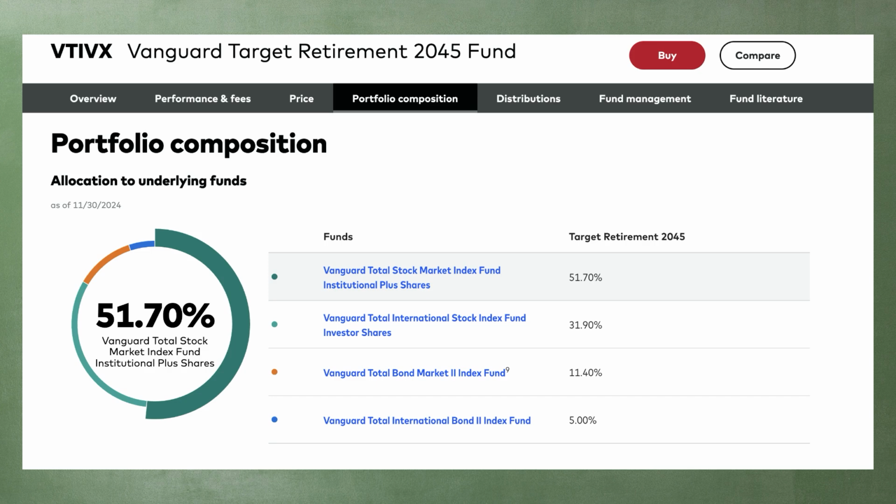Now, if you have ever invested in a target date fund, the target date fund actually consists of these 3 funds. So really depending on what your goals are, you might want to consider that route for the target date fund. You just want to expand the target date fund to see what it's made out of, what the percentage of stocks versus bonds are, so it's in line with your goals.